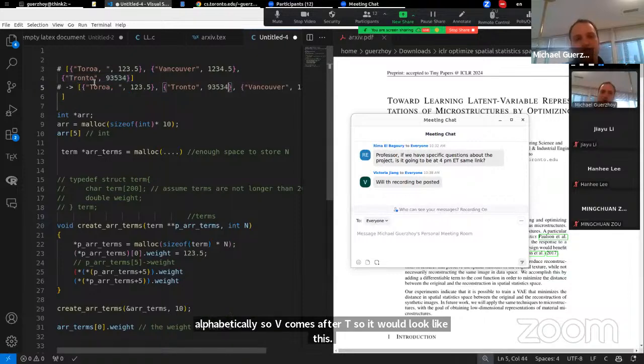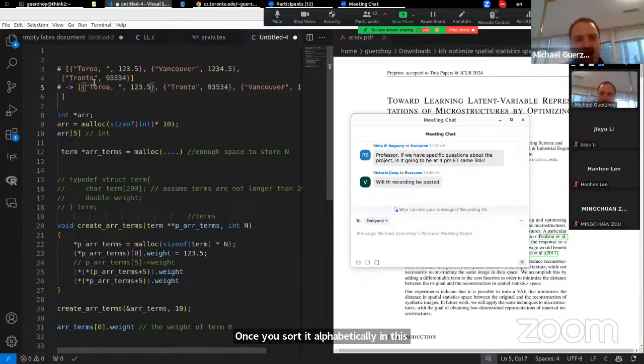Once you sort it alphabetically, in this example, if you're matching T, O, or O, you would say, okay, so those are the terms that I want to actually capture. And then once those are the terms that you captured, you say, okay, now I want to sort by weight. Right. So if you match T, O, or O, then eventually you want to sort by weight. So those guys are going to be rearranged.